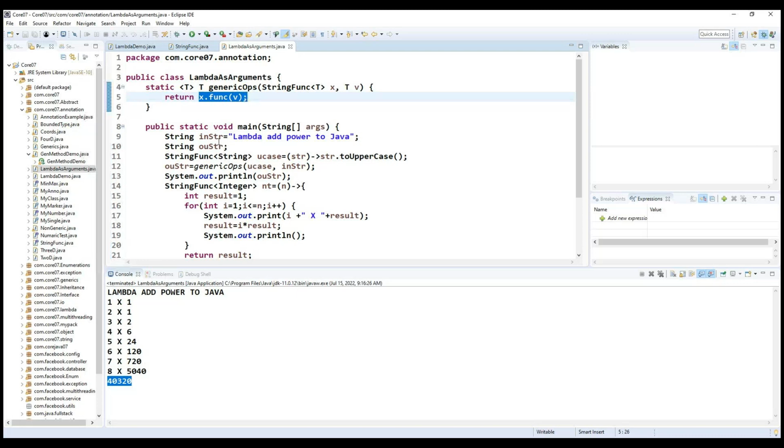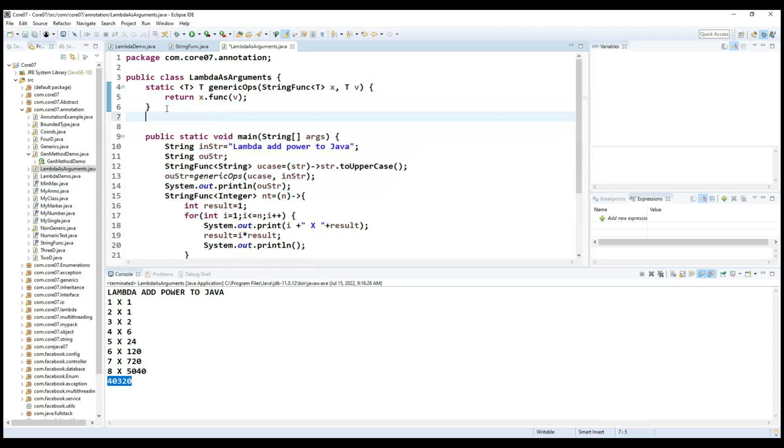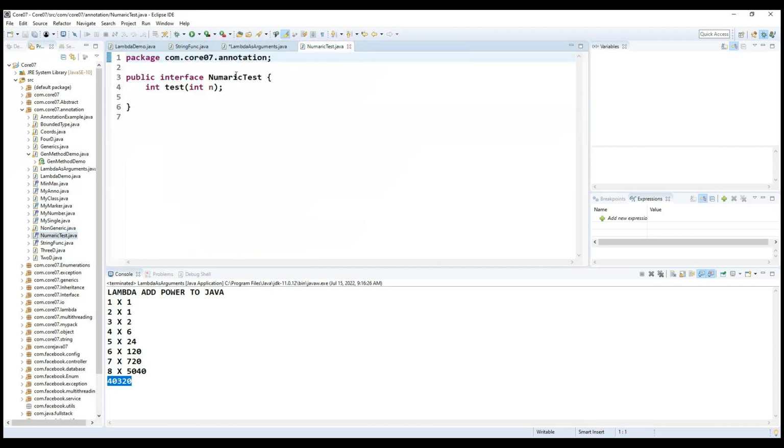Internally, this function method is going to be called. So this is the one generic function I defined. Now if we observe carefully, how am I trying to pass another method? You can see something like an integer, and the name of the method is fact. Fact is nothing but factorial, which I'm going to call, and we have something numeric, a numeric test. We'll see what the numeric test is doing. Okay, numeric test we can use.